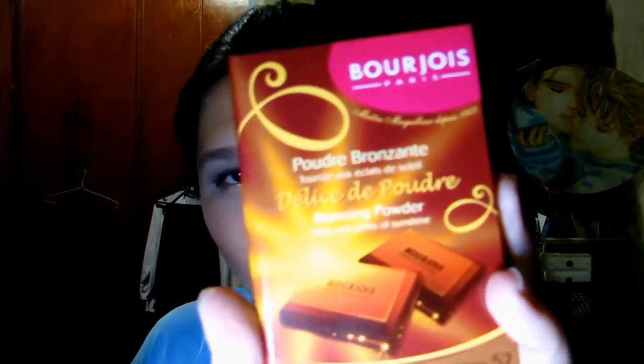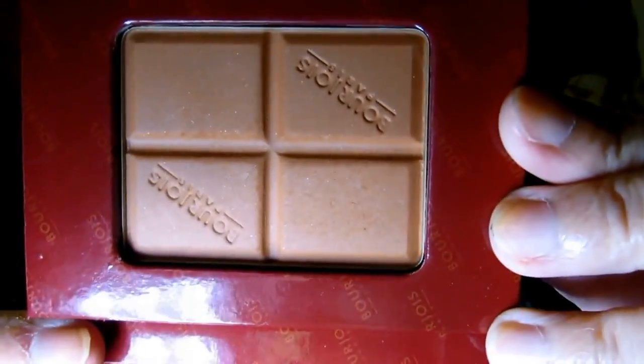For my contour, I'm using my Bourjois Chocolate Bronzer number 52. So that's that. Love this stuff. Been in love with this. For my blush, I'm using two. I'm using my MAC Perfect Cheek, and then I used my MAC MSF in Porcelain Pink.